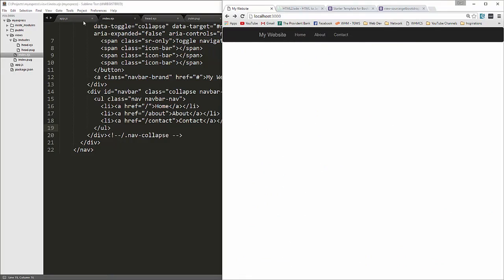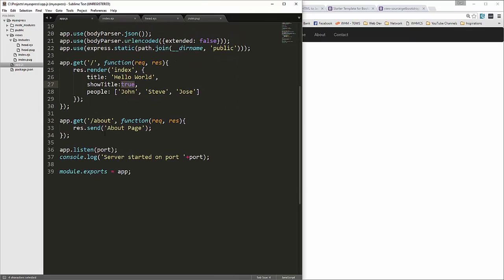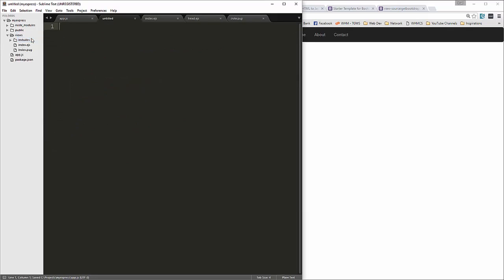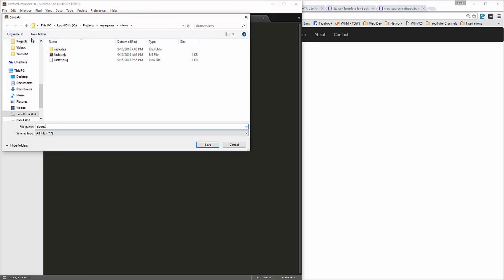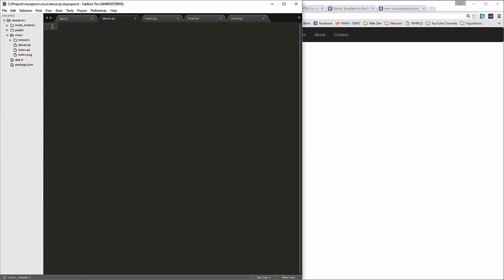So we do have an about route. Let's go ahead and render that to a new template. So we'll say res.render, and we'll pass in here about. And then let's go to our views folder and create an about.ejs. And let's just put an h1.